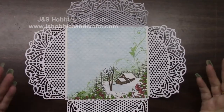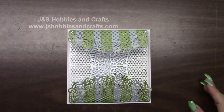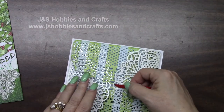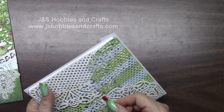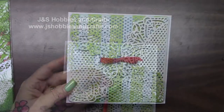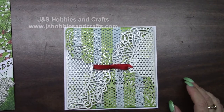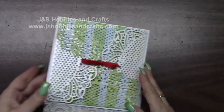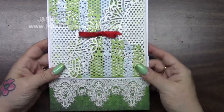I am so much happier with this now — it's going to be more stable and hold together better. I have a little piece of ribbon and sliding a piece of ribbon through here might be a little more interesting. With a little red ribbon, it turns out very pretty. The red ribbon will bring out the accents on the berries from the other page — once it's placed on here and you have your other page next to it, it's going to pull out the berries. The lace down here makes it look really nice too. This is going to be placed on the top and it's going to flip up.